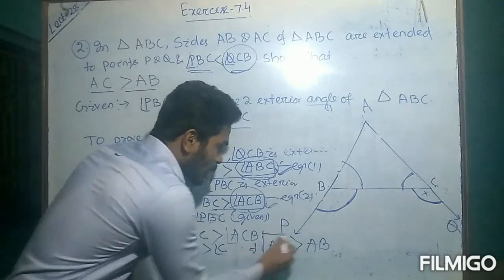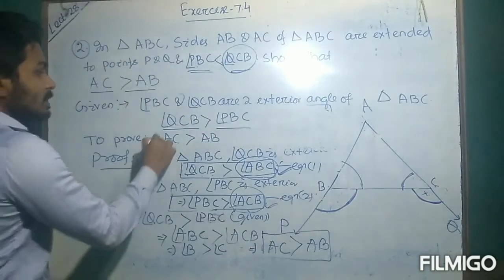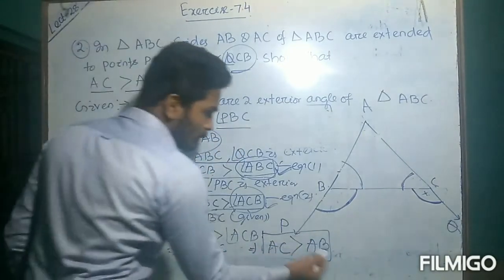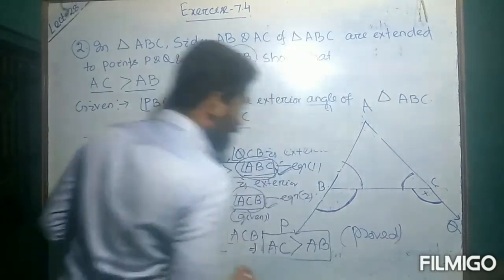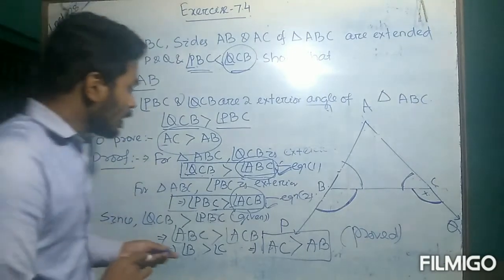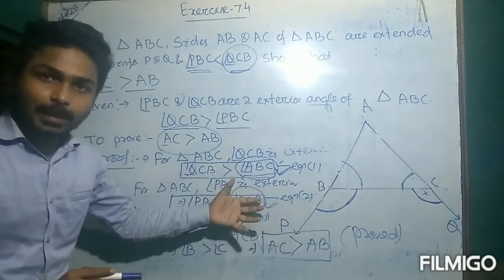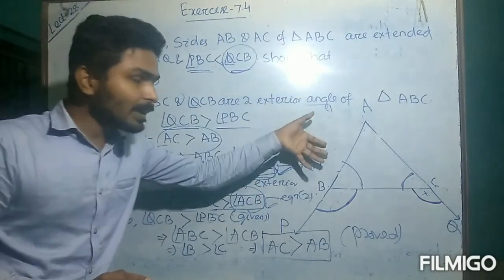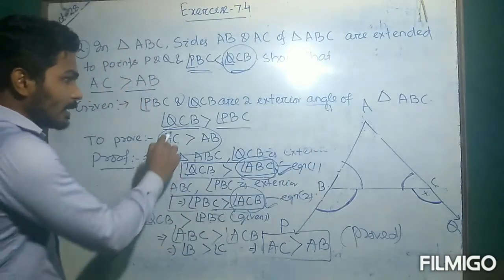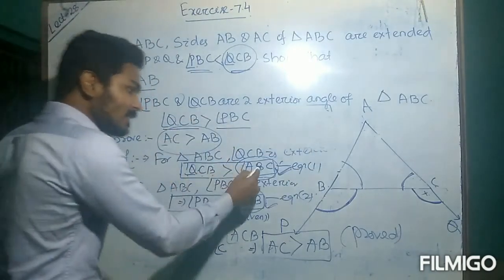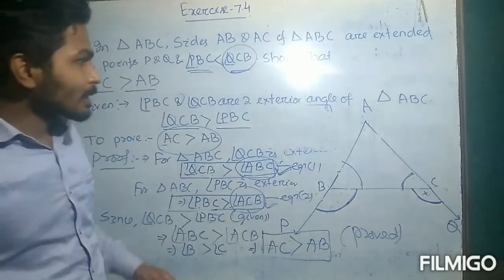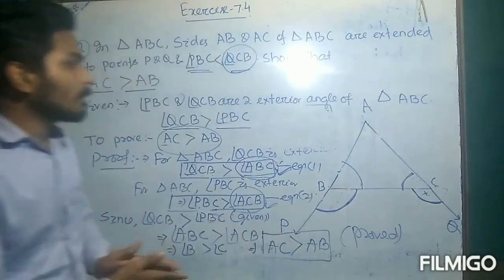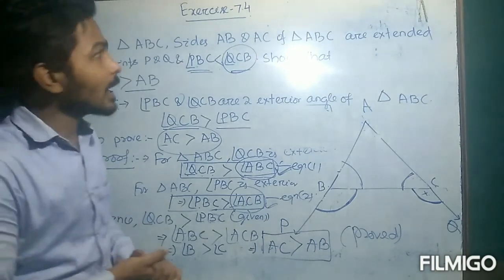And finally, we have proved it. Here we had to prove this statement, and it is now proved. See, it is very easy and very interesting to prove. You have to understand the concept, what I have given as an example: if this is greater than this, and this is greater than this, then definitely this is greater than this. So this is the proof of question number 2 from exercise 7.7.